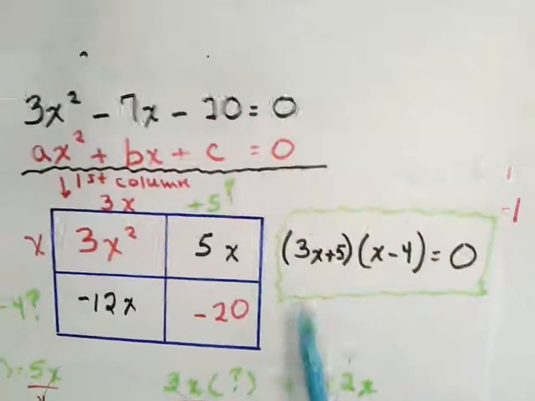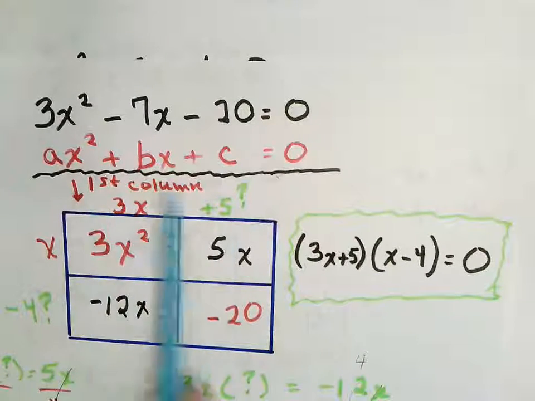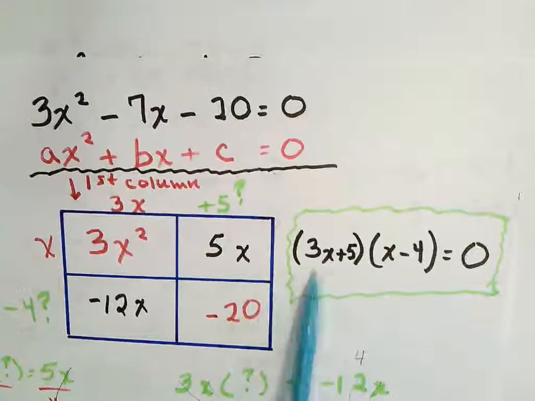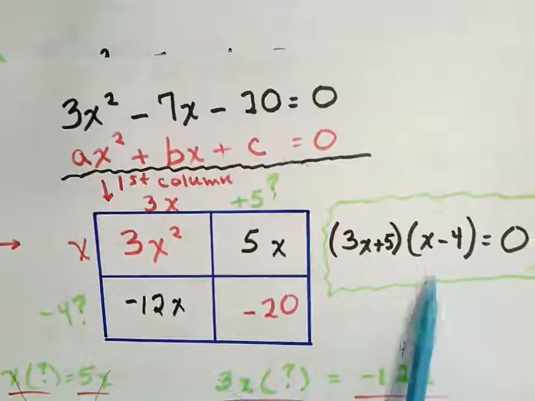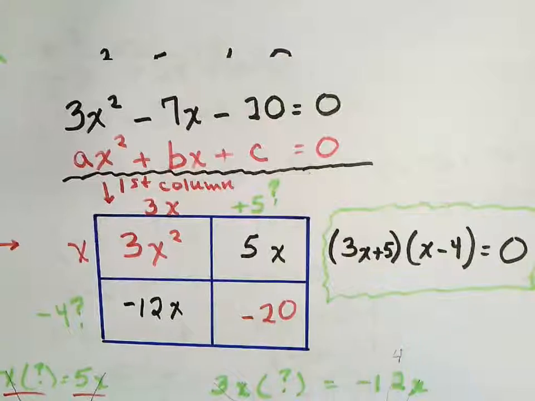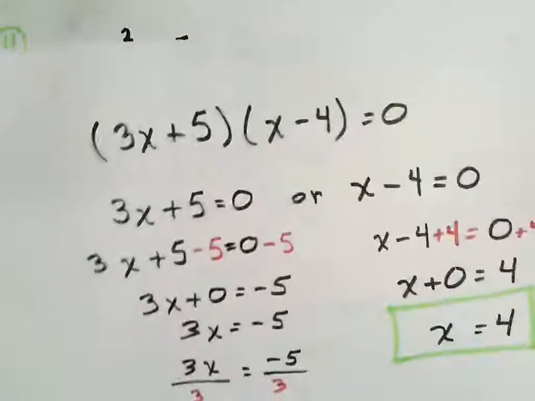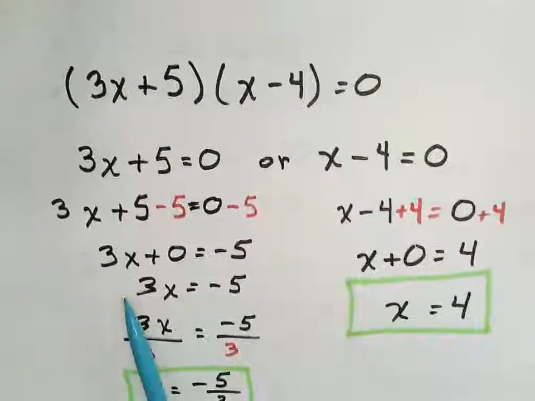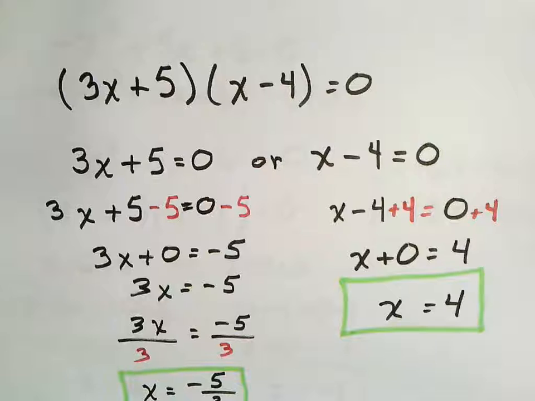Okay. And here then will be our factoring of that quadratic equation. See, at the top, we have that binomial, 3x plus 5. Then along the side, we have the binomial x minus 4. So this is our factored form. But we're not through because we've got to solve this quadratic equation. So this is where I took the factored form. We're now going to set each factor containing a variable equal to 0.